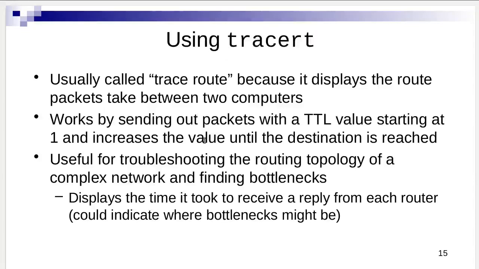Okay, this is very useful for troubleshooting the routing topology of a complex network, finding bottlenecks, finding out where things are being delayed. And the thing is, it displays the time it took to receive a reply from each router along that path to the final destination. And so you can see if one particular router has a huge delay, then you know that that's where the bottleneck is for your path to your destination.